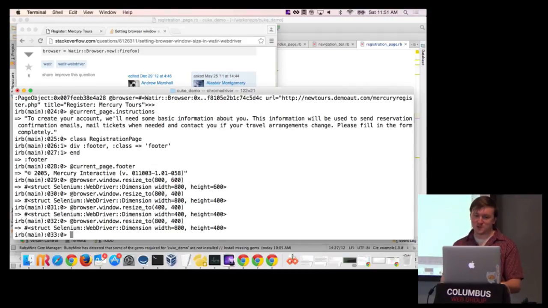A lot of these gems are building on top of lower levels to make things more abstract and more expressive of what you're trying to do. With Selenium, you might hear Selenium Grid, which is a way to separate out different running tests or find a particular machine to run on.